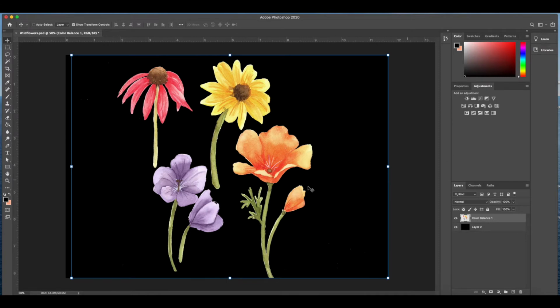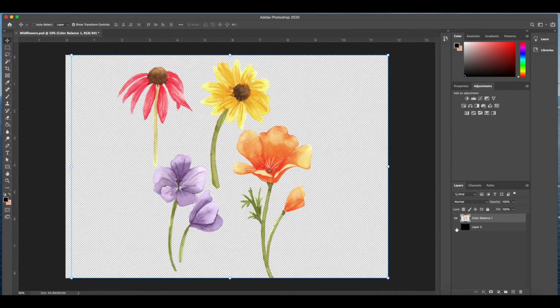What we're going to do is, I have this piece of artwork that I've already digitized. If you guys don't know how to digitize your artwork, I have another tutorial on it on my YouTube, so just check that out. And what I'm going to do is, I'm going to need to separate these into different layers so that I can move them into a library.